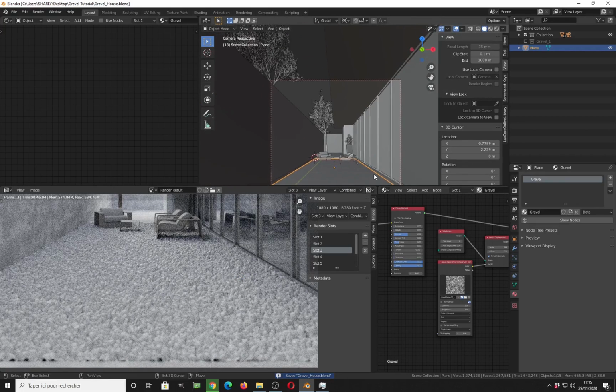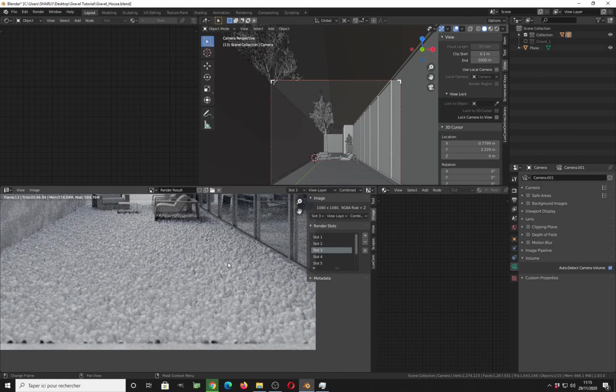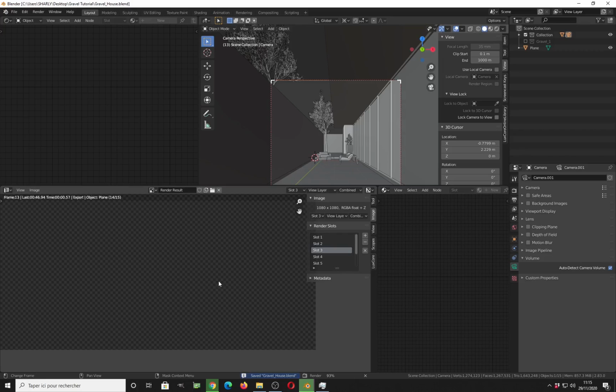I also have a depth of field here, so I will remove it so we can clearly see how good the displacements are. We launch the render for the X time, and I hope this time around it will be good.